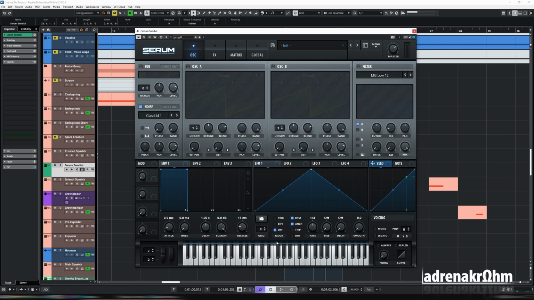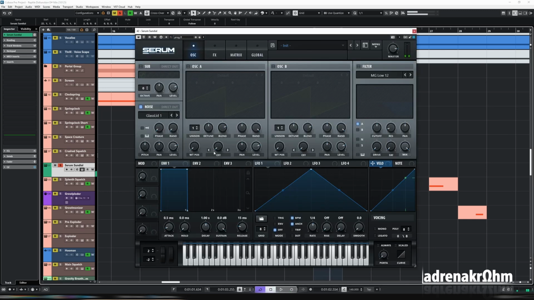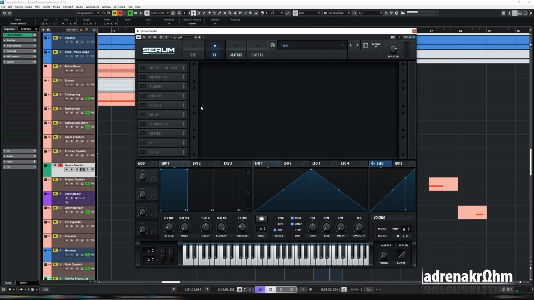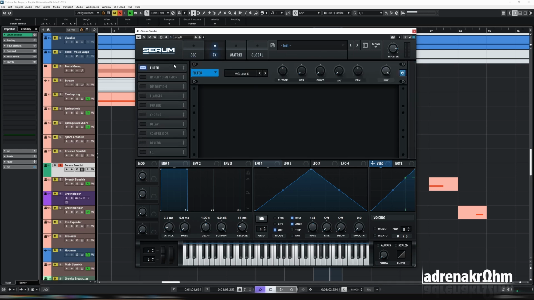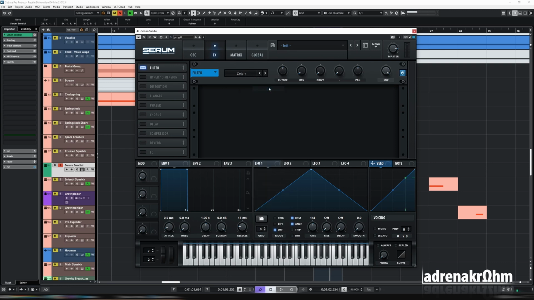Let's go around there. I've just drawn in some MIDI here, so let's solo this track and loop that section. I'll just do this bit where the main bulk of the MIDI is. Nothing exciting whatsoever. However, if we now go to FX and turn on the filter here, let's put that right at the top and choose in the flanger section, comb plus, and turn the resonance up.